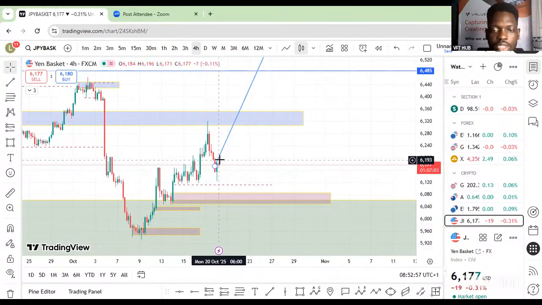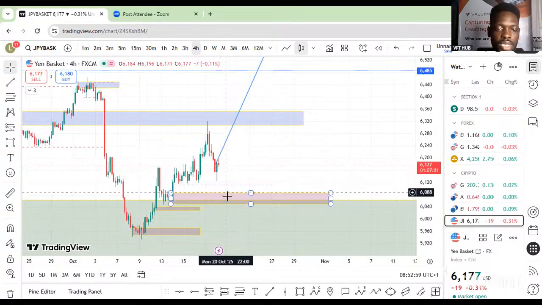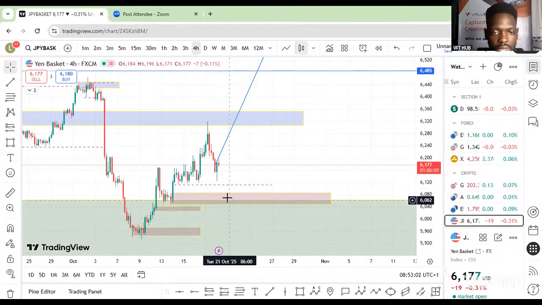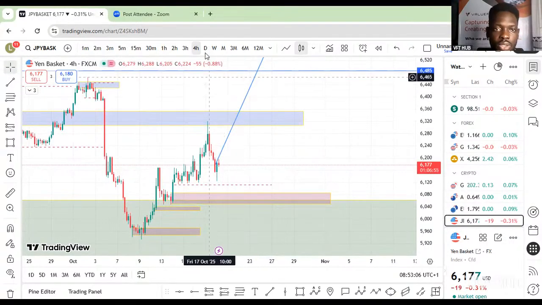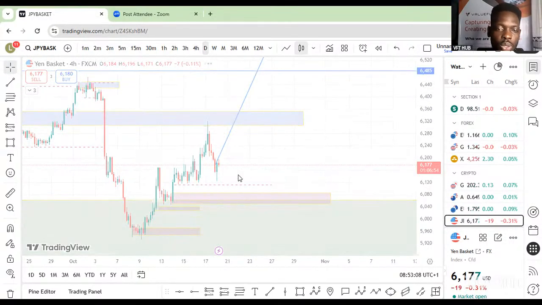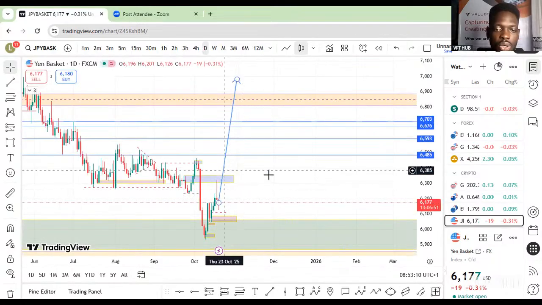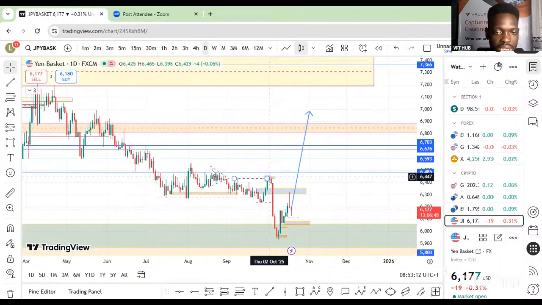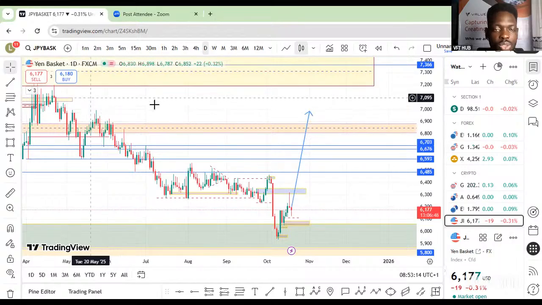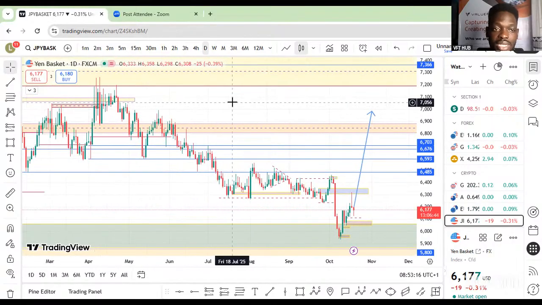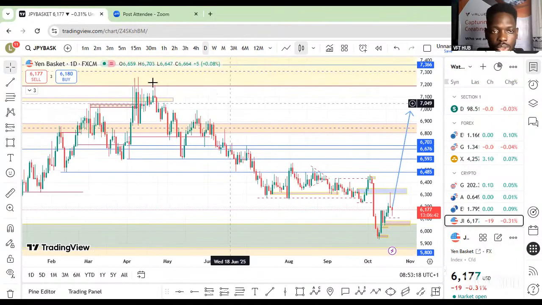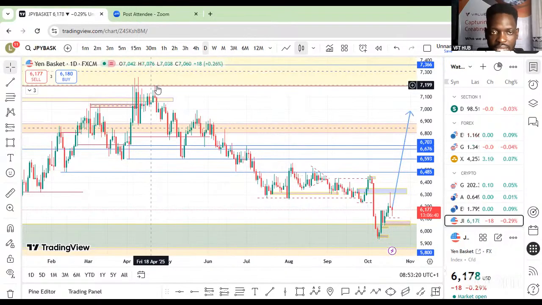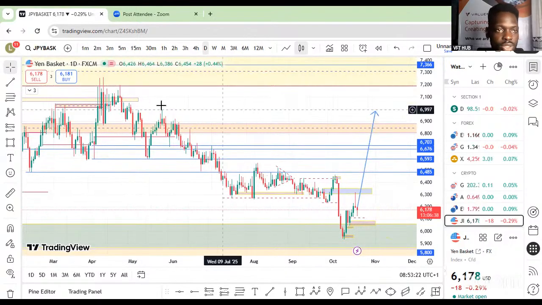All right, so these are the levels where we are most likely going to see price. If by any means it wants to pull back, then it can pull back into this 4-hour order block, take out this liquidity, and continue its bullish trend all the way to the upside. Knowing fully well that we are targeting all the diagonal liquidities all the way to the upside, we are still expecting price to trade all the way to take out this level here. All right, so that is that for the yen basket.